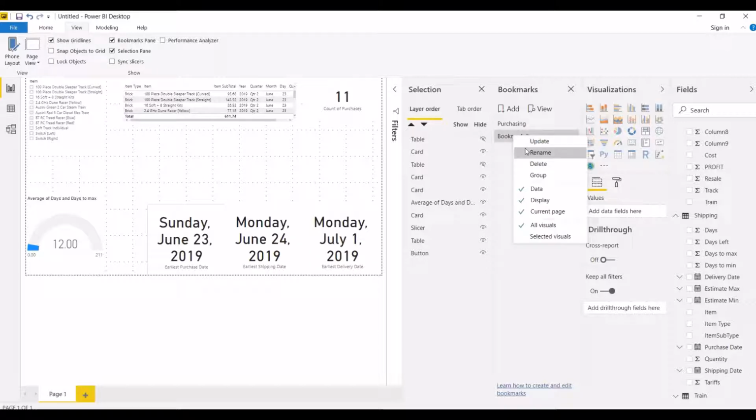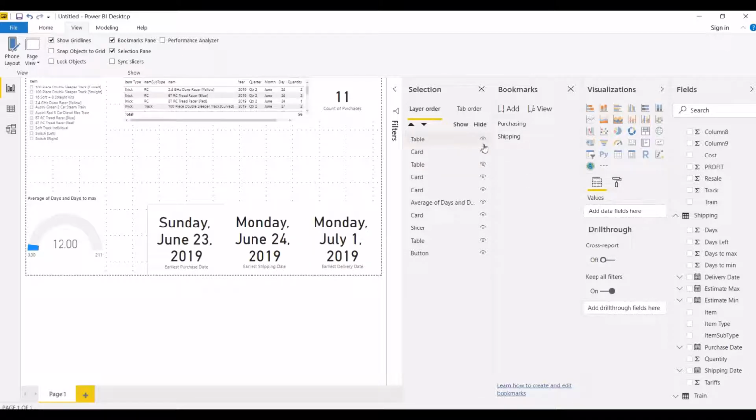We're going to nickname this one, rename it as shipping. Pardon me, still have a cough. And that should have been our second one, so we're going to get rid of that one, and we're going to get rid of that one. Then we're going to click update. And then we're going to rename this as delivery. And that should be our last one, so we're going to, oh goodness me, what did I do? We're going to update this one.